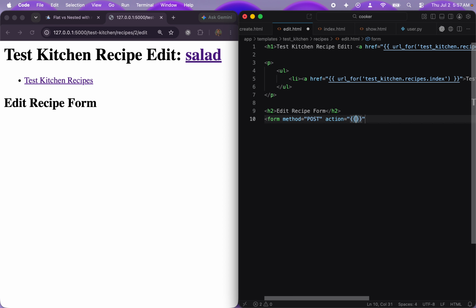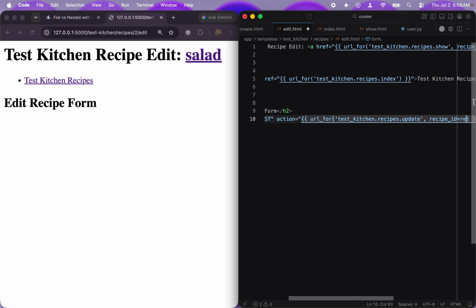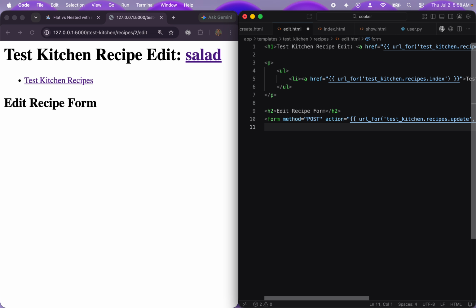So it is URL for, and these are just naming conventions. So test kitchen dot recipes dot update, and then you need to tell it the ID of the thing that you are updating. So recipe ID is recipe dot ID. All right, and then we'll end our form.